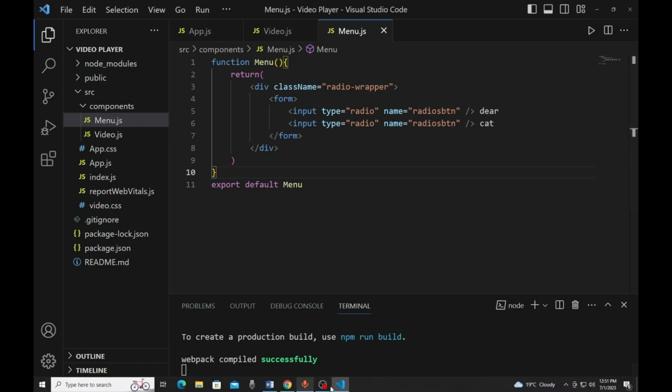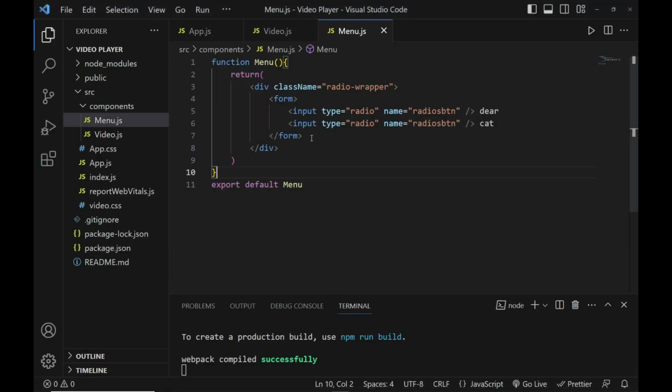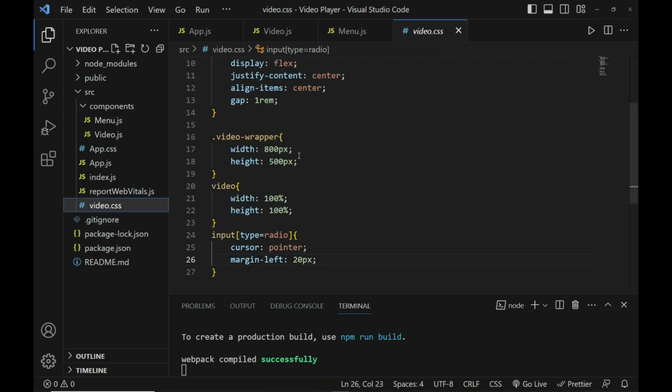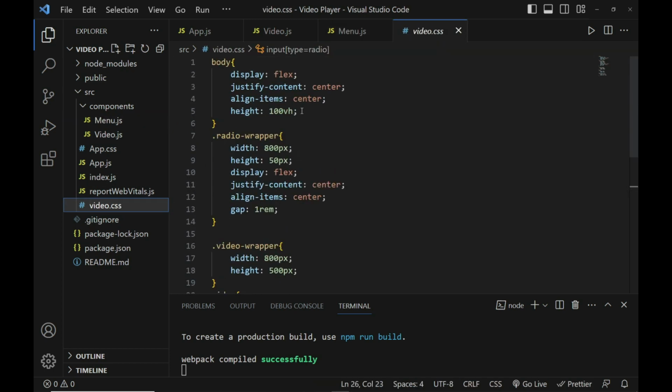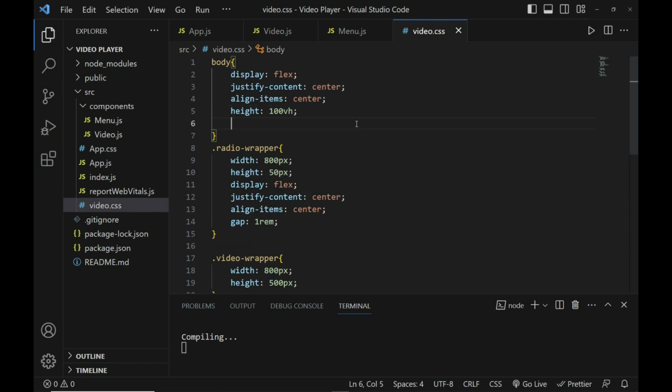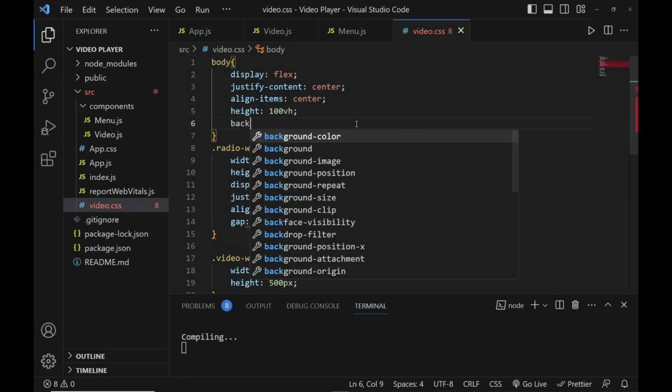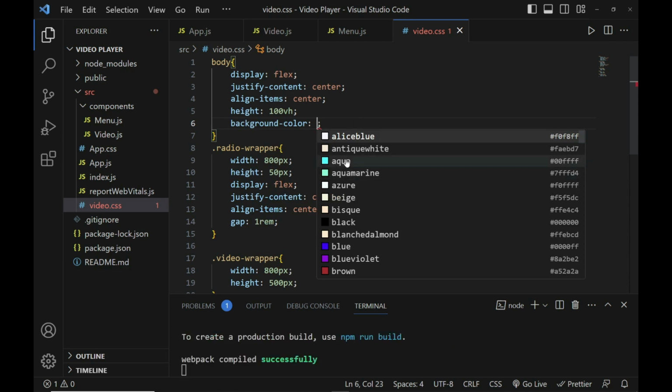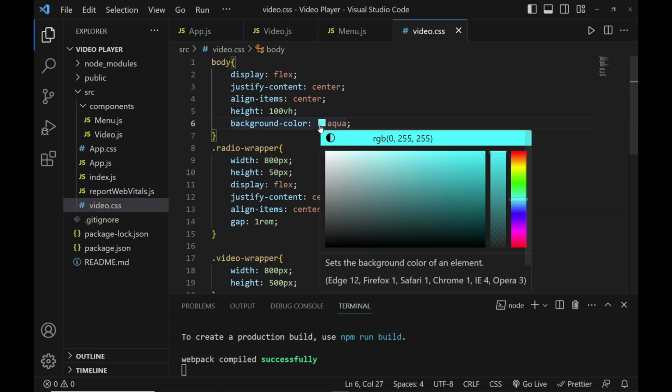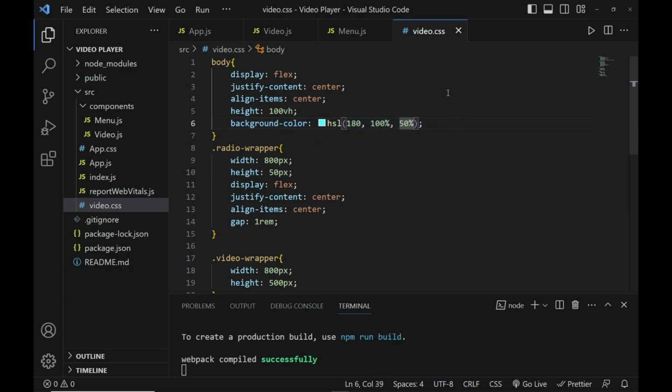I can put a background. By the way, I can put a background color, but there is no problem with that. But let me just do that. Here I can say background color of, let's say that, and I'm going to change it to be, let's say 30%, yeah, like so.